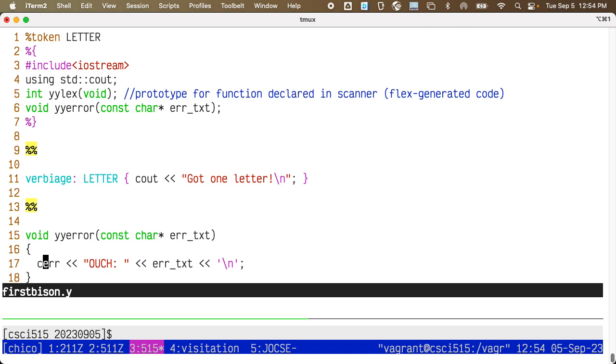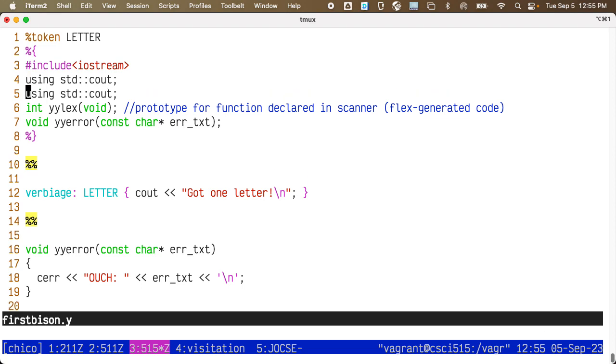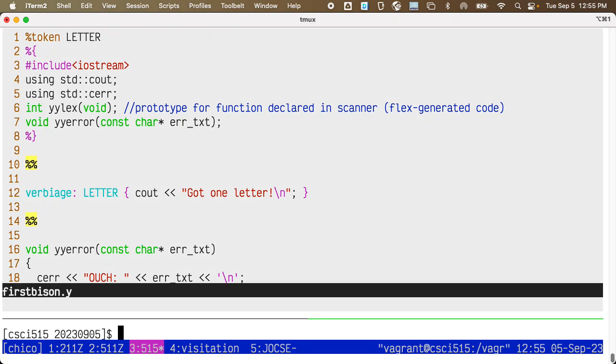I'll write that to C error, and that means I should come up here and go ahead and add another using statement. So let me go ahead and try that.